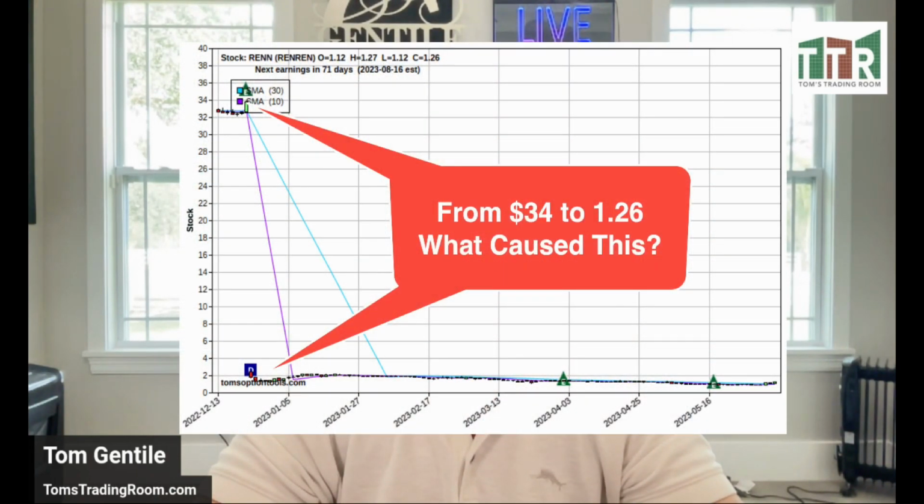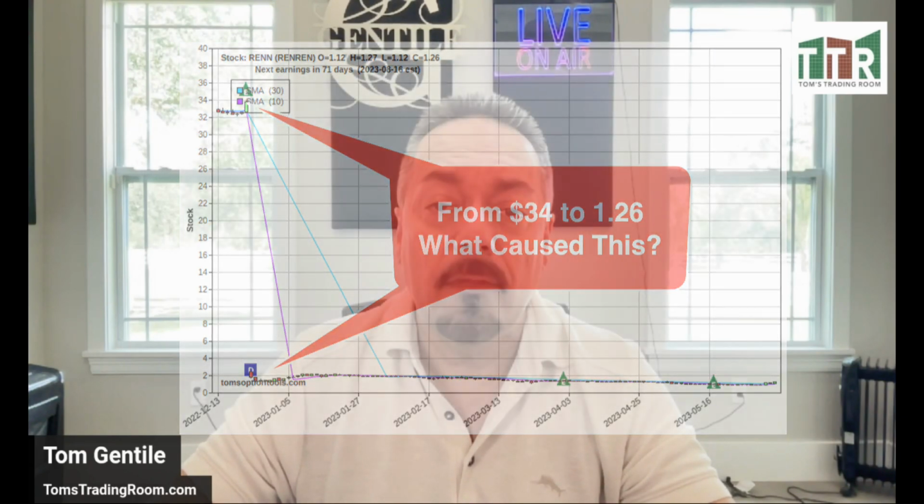So take a look at this chart of Renren. It shows right now it's trading at $1.26, but look where it was in December, all right? Just around earnings time, it was trading at $34 a share, okay? Upon a little bit of investigative work, what we found is that, and many of you might already know this, this is kind of a corrupt company. It was based in Beijing, then it had a shell company formed in the Caymans, and the deeper we dug, the worse that it ended up getting. Problem is that with reporting systems the way they are, for dividends that haven't updated that much, even if there's a huge change in the company, it makes their dividend yield look astronomical. So in a nutshell, it's not real, all right?